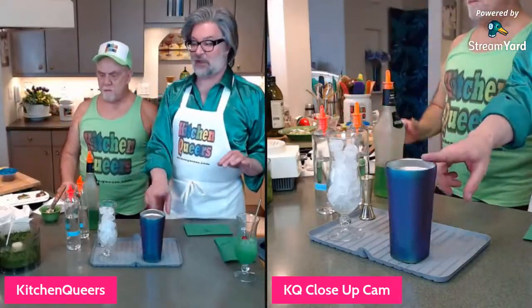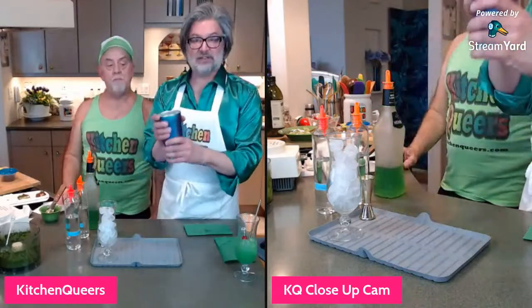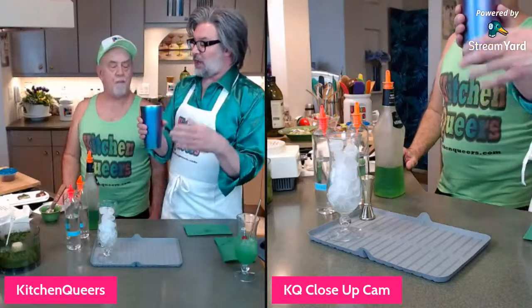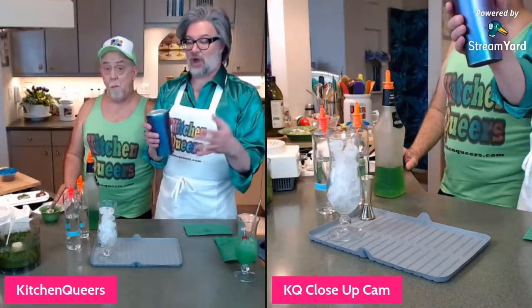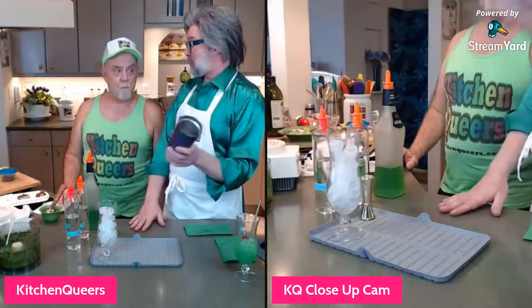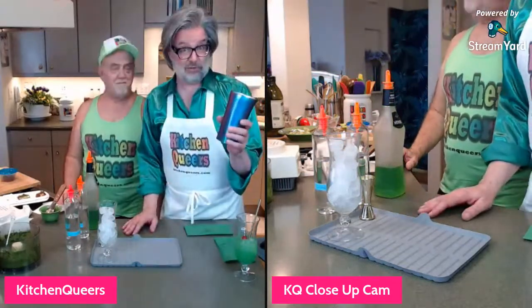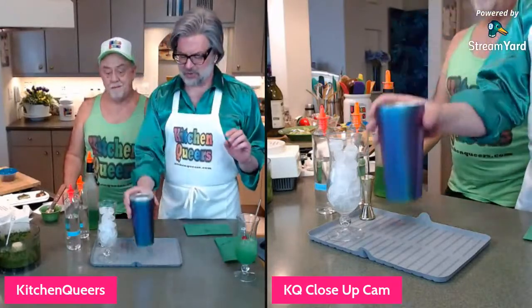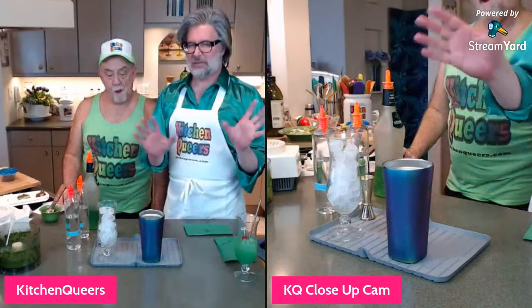This thing is awesome. My favorite thing about it is that it doesn't get cold on the exterior because it's so well insulated. If you watched our other cocktail videos, you know I'm always saying to shake it until the cocktail shaker gets really cold. Well, that doesn't work with this because it never gets really cold. So we're going to shake cocktails somewhere between 6 and 8 seconds, maybe 10.